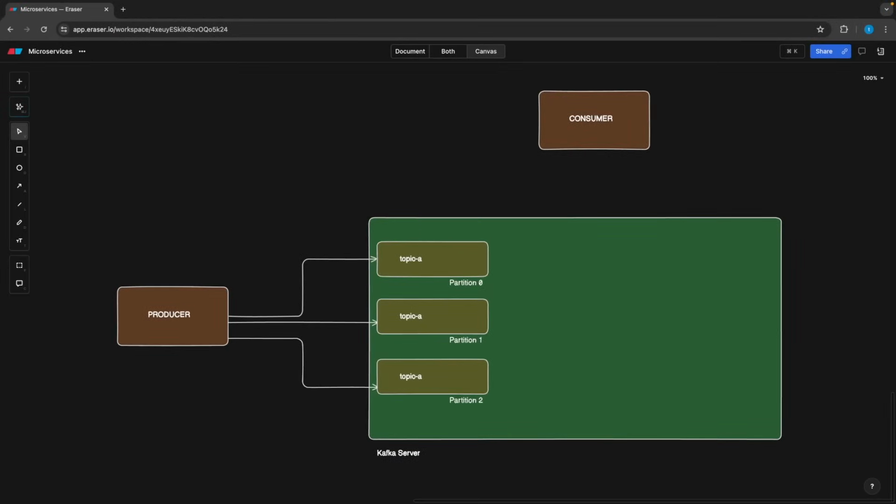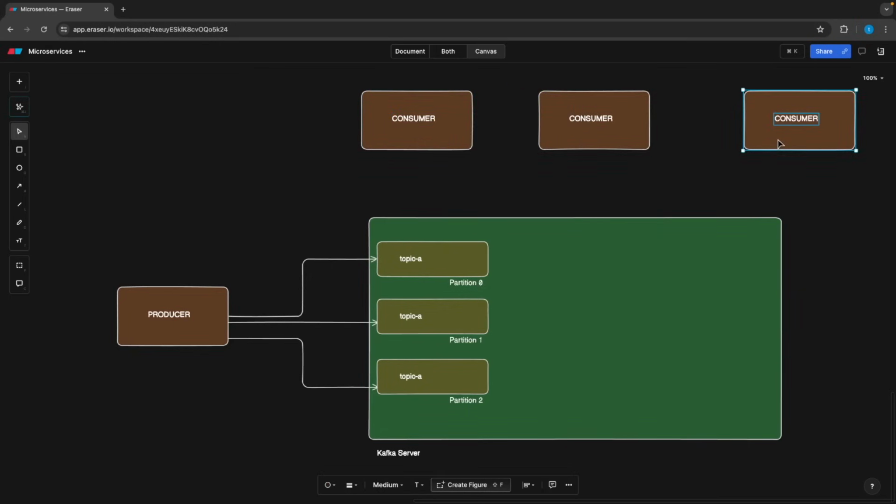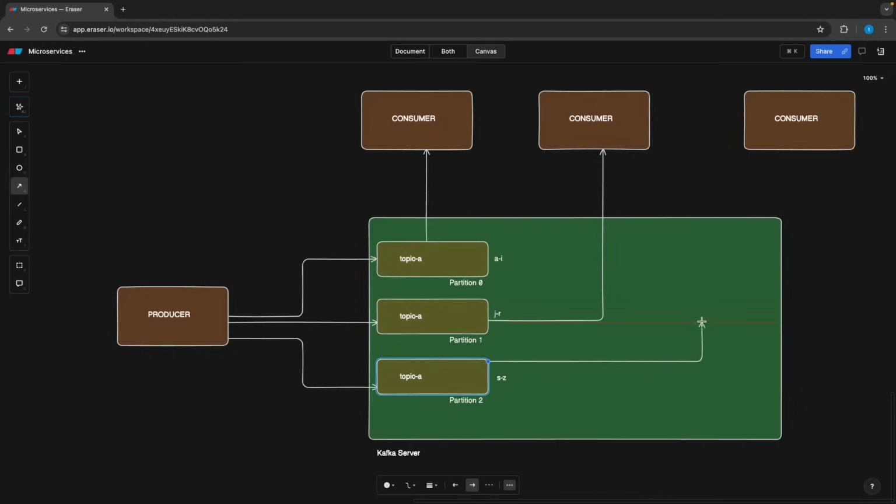But also you can group your partitions and create a different rule. Let's say you have 3 consumers and you want to consume the data according to the first letter of the username, like A to I here, J to R here, and S to Z here. And you can read the data only from the first partition here, second partition here, and the third one here. So you can store your messages in different partitions, and also you can consume them from different partitions. Producing and consuming messages in Kafka are so flexible. Depending on your project, you can follow different strategies.